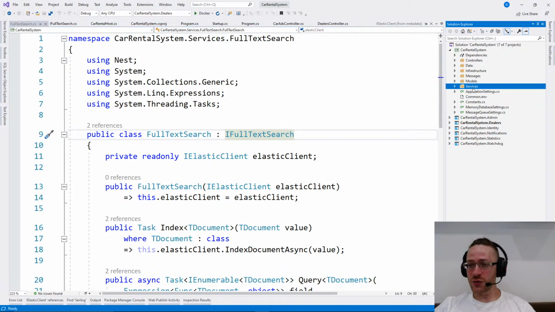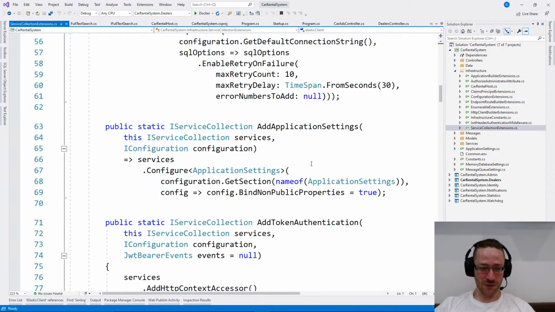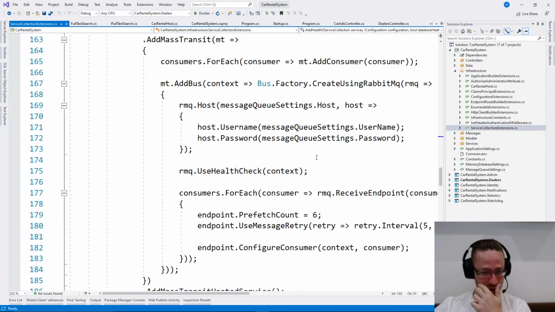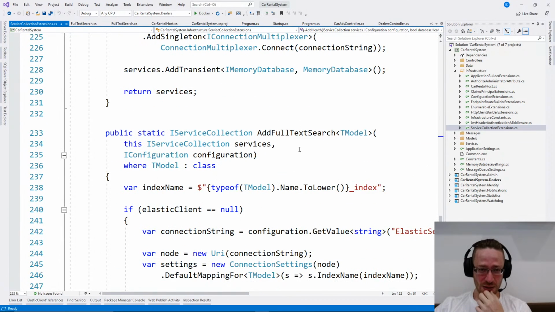Of course, before using it throughout our code, we need to register it in the service collection. So in the service collection, I have a lot of things here: AddAutoMapper, AddHealth, AddMessaging for RabbitMQ, AddMemoryDatabase, which is actually Redis, and we have AddFullTextSearch.